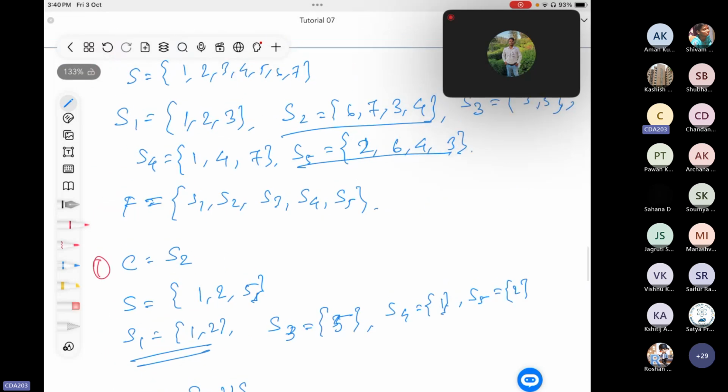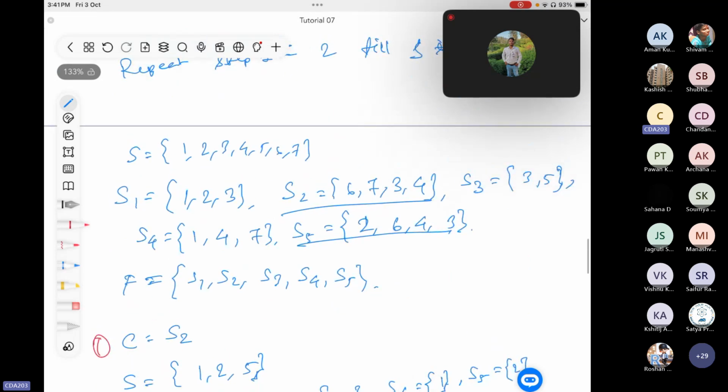And if you have chosen S5, you would have obtained some other combination. Okay, so this is how this algorithm works. Now, what could be the optimal solution for this one? The question is now, is the solution that we have obtained by this, for this particular problem only, for this input S and this family F, an optimal cover, or can you find a cover which is smaller than this one?